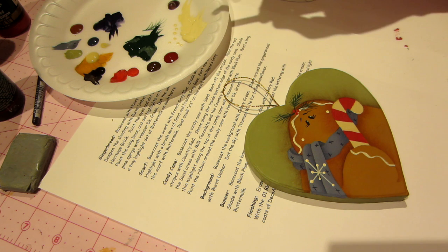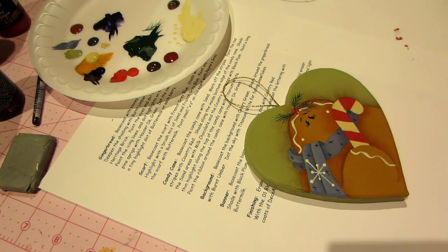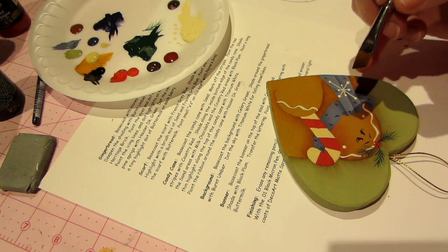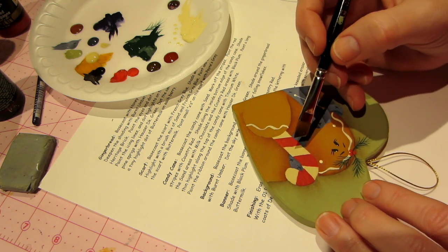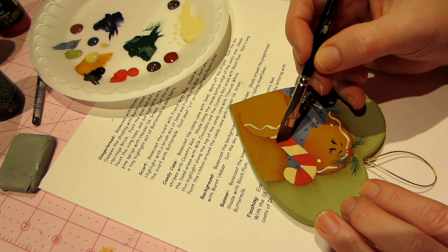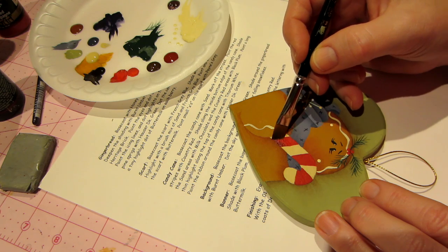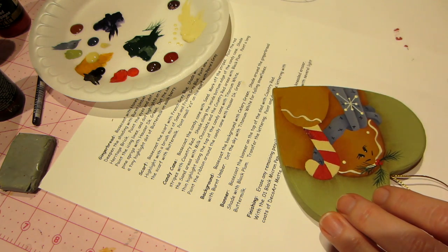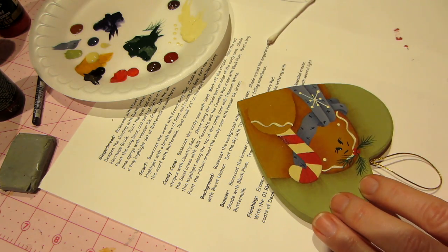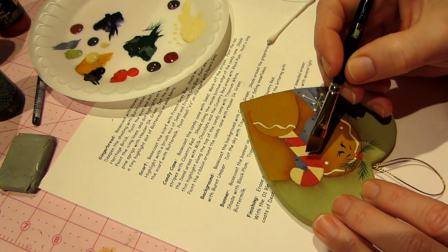So for the red stripes, you're going to use Black Plum, and I'm just side-loading again, blending the color into my brush to get that graduation of color. Turn my piece — oh, I don't, don't touch your dip dots, guys. I do that all the time. All the bristles on the surface, not just the paint, all of them. You need the water too. Oops, I went into the white. It's okay because that's going to get shaded in a minute. I'm just going right back to my palette and picking up a little more color.